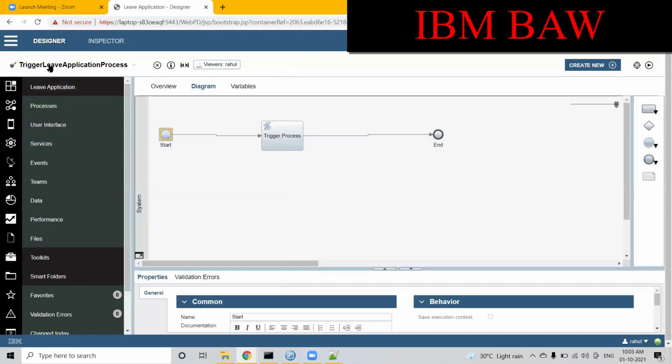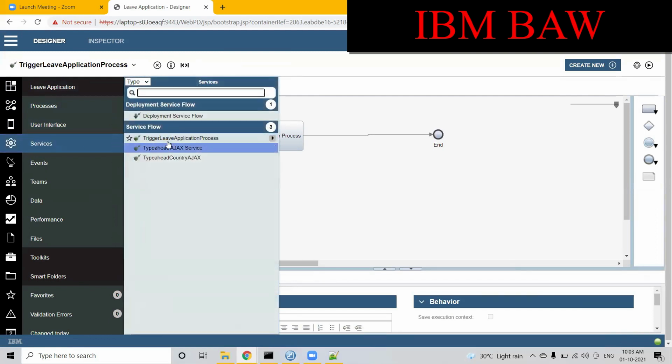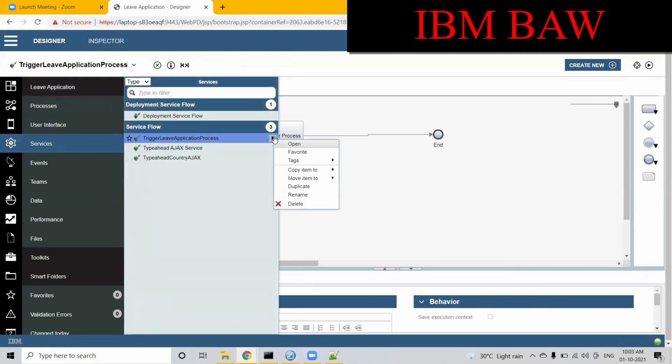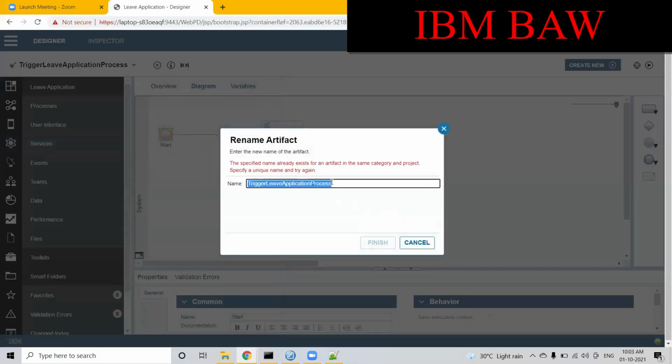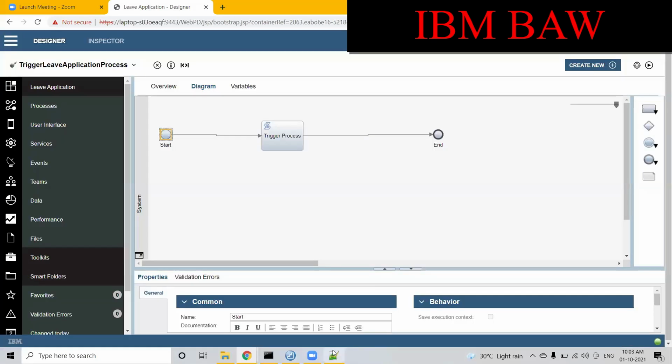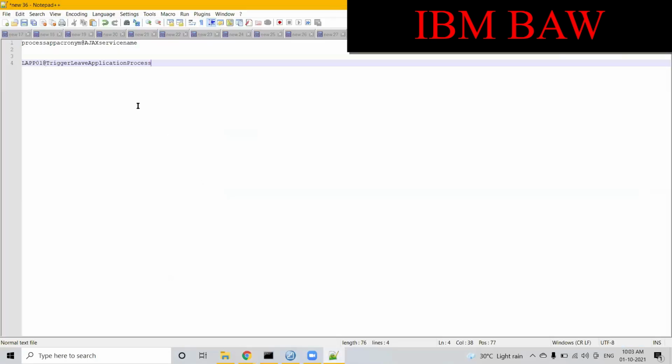This was the name, right? Okay. This is the URL which we have to provide to the Java team or any external team, so they will call our service using this URL.